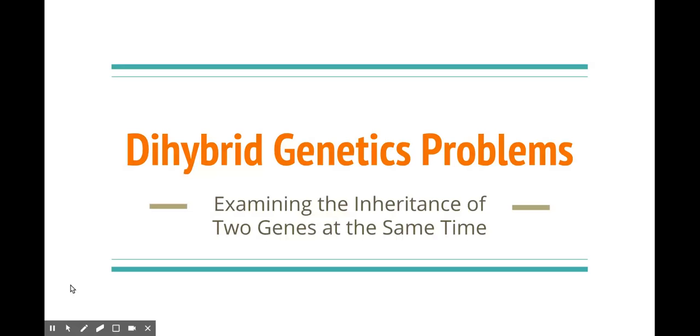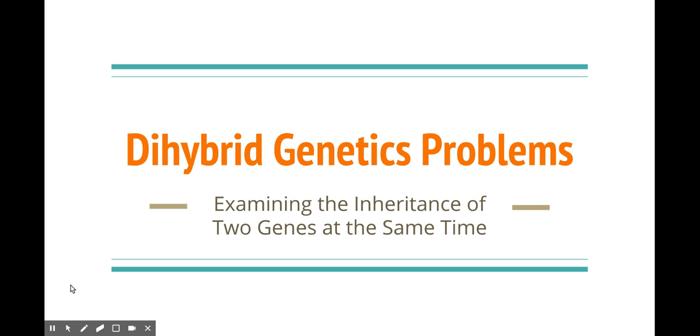You guys are the people who have pushed through and have mastered displaying how different traits are inherited in a variety of different organisms. You've mastered monohybrid crosses with simple or complete dominance inheritance. You've looked at multiple alleles and codominance with blood typing. You've looked at incomplete dominance with palomino horses. You've also looked at sex-linked traits such as night blindness, Duchenne's muscular dystrophy, Fragile X syndrome, hemophilia, color blindness, things like that. You've looked at pedigrees, and now you're ready for the ultimate challenge of dihybrid genetics problems. These are my favorites.